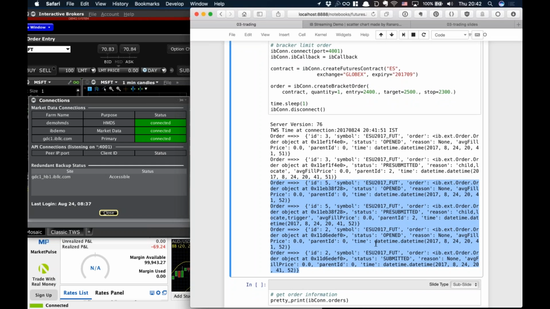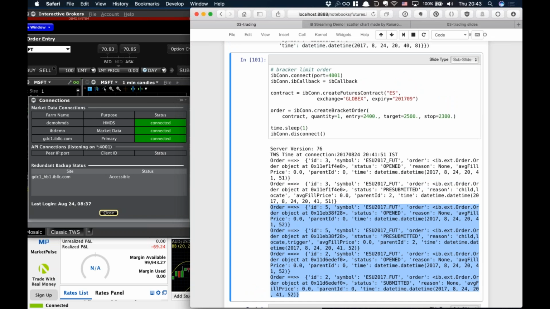These are my stop and my target orders. Basically, they're all created. So I have the information of all my orders for the entry, stop, and target right here. I know what's going on at any given point.